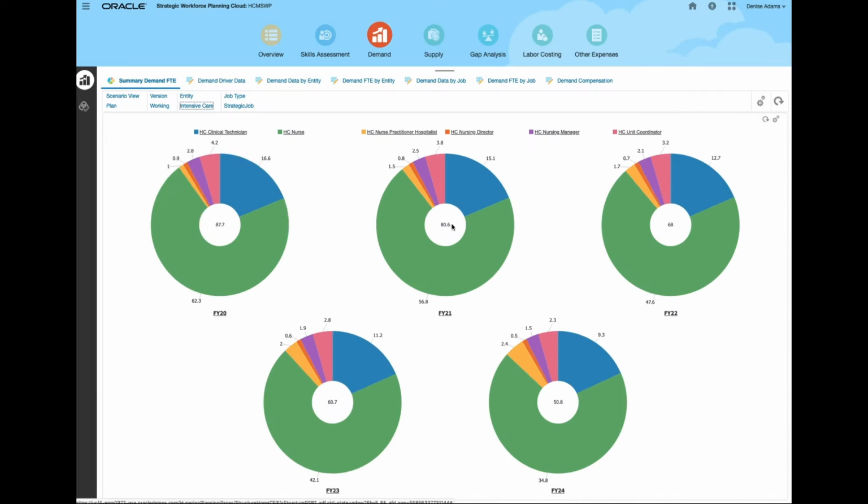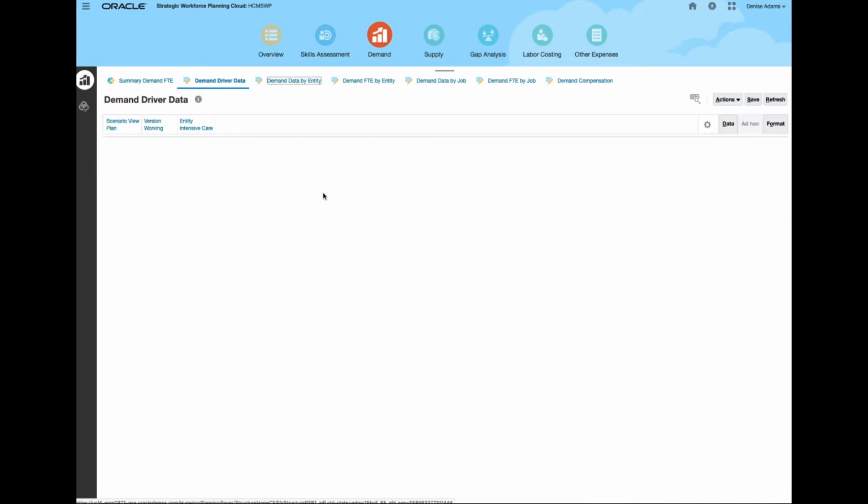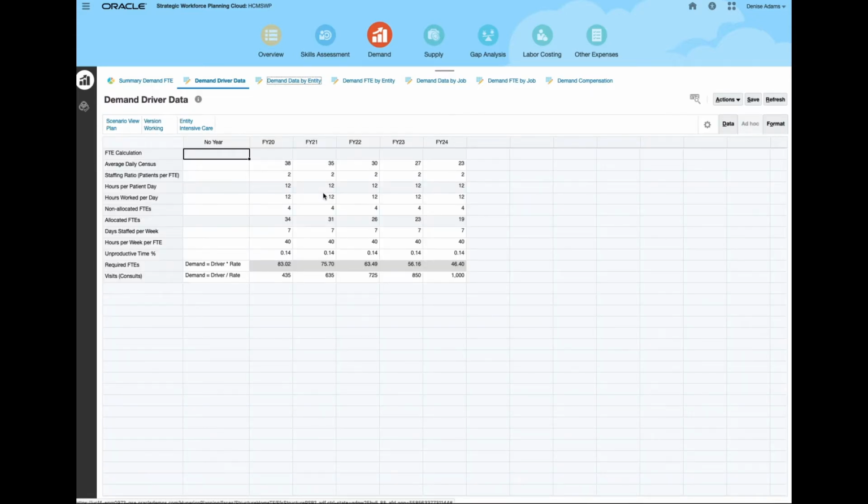So I have a series of year-by-year figures on what the demand is likely to be, and what we would like to do is try and take account of how increasing automation may lower that demand requirement. One of the first places we can go and look is what are the demand drivers. So we calculate demand based on a series of drivers, and obviously these are set up to meet what your business requirements are. In this case, specifically the number of consults is one of the big demand drivers on here.